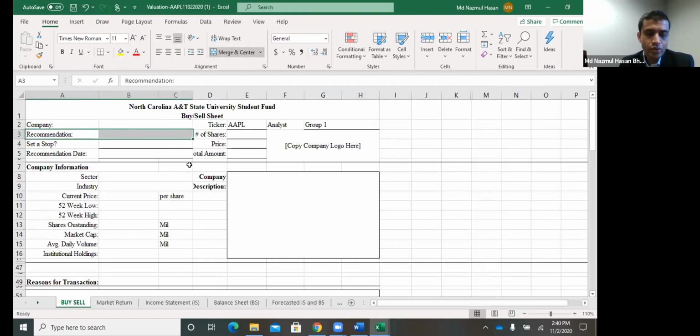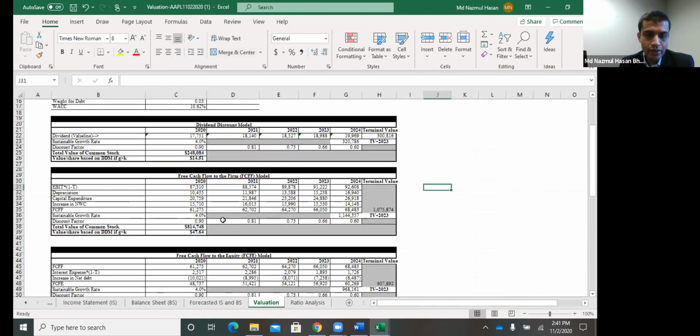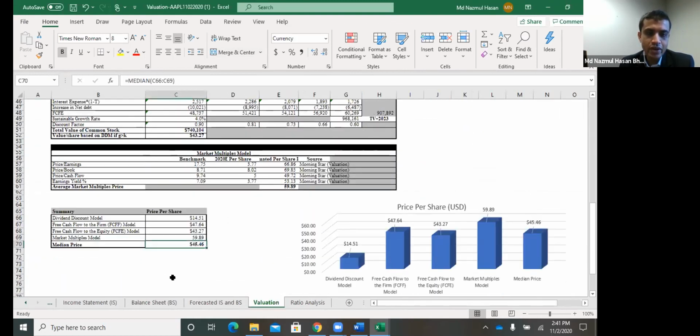recommendation. So once you complete this valuation part, you should find the average price of this company, the fundamental price you recommend. Now, then you should compare this price with the current market price.